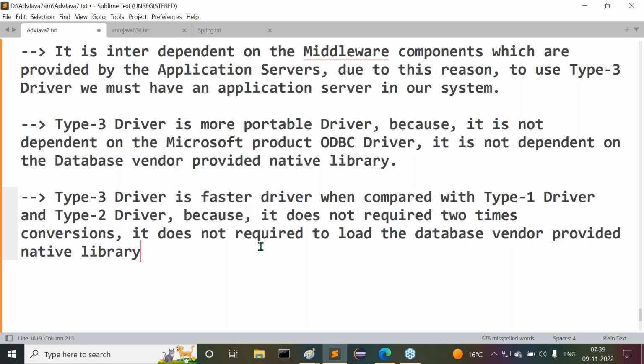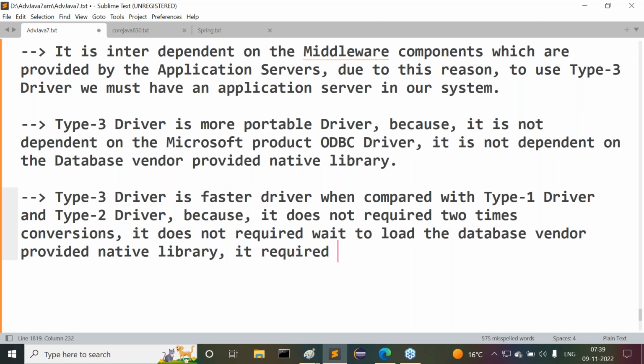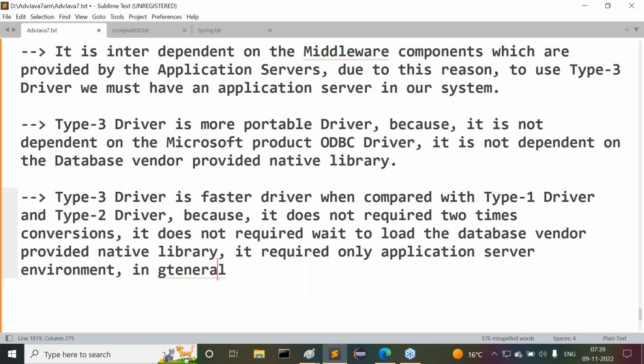Not required to wait to load the database vendor provided native library. Okay, now tell me, it requires only the application server environment, in general, in enterprise applications.